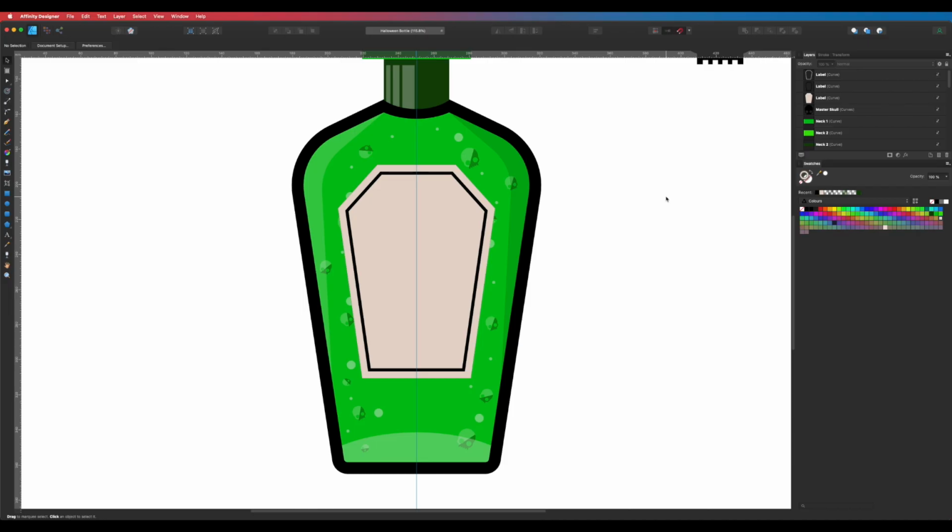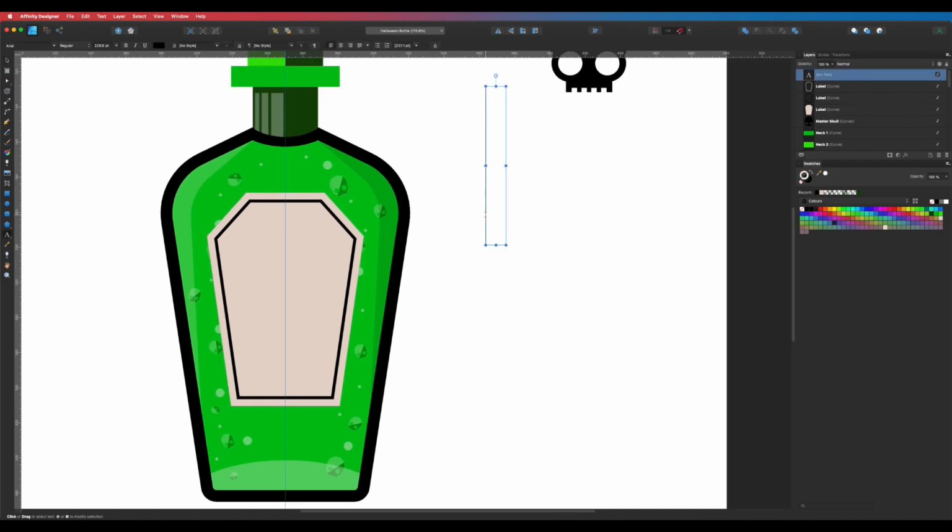And let's get some text in here. So I am going to hit T to get our text tool up, our artistic text tool, and let's make up some stuff. So it's green, so we could use some like Frankenstein blood. I'm just going to make our text a little bit smaller. Frankenstein, I hope I spelled that right. Frankenstein blood, because it's green. It's like a pure extraction, so pure. I'm going to move that down a little bit. Pure extraction, Frankenstein blood.